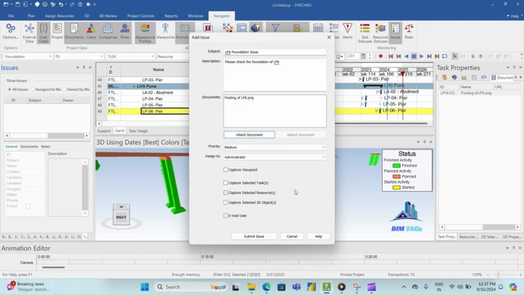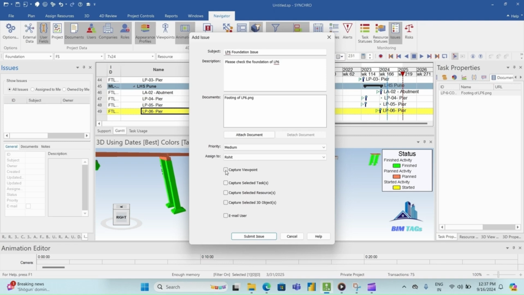Now you can select priority as highest, high, medium, low, lowest, and assign to, you can select the users that you have created before, and you can select capture viewpoint, capture selected task, capture selected resource, capture selected 3D object, email user.